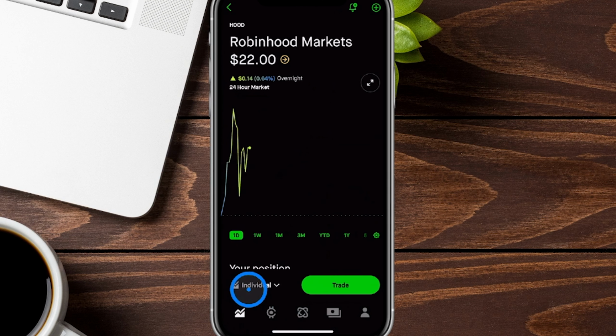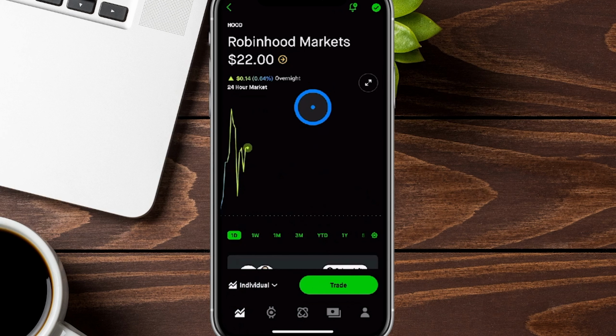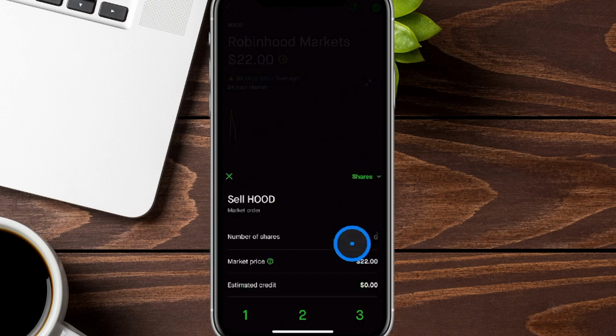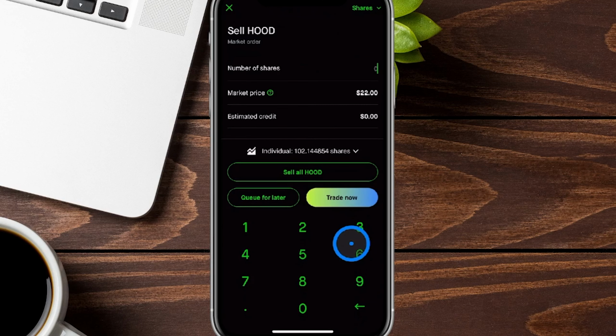So we're going to go into one of our shares, which is with Robinhood for our example right now. Okay, so from this page, we're going to head down to the bottom where it says trade. And then from here, it's going to give us some new options, and we're going to click on the sell option. So now it's going to bring up a whole new set of things that we can be plugging in here.